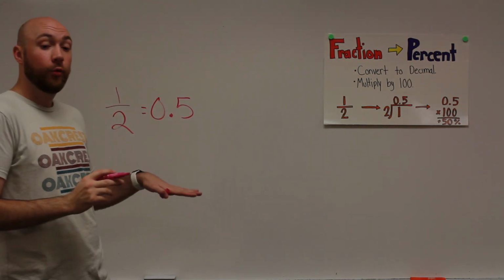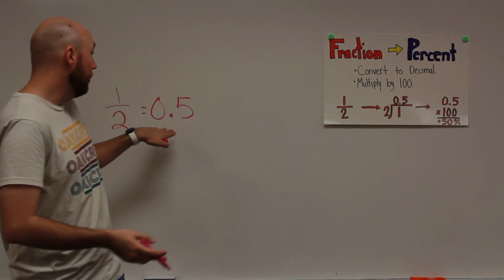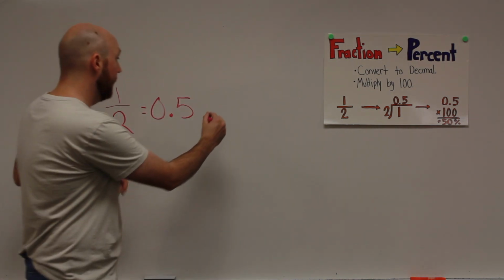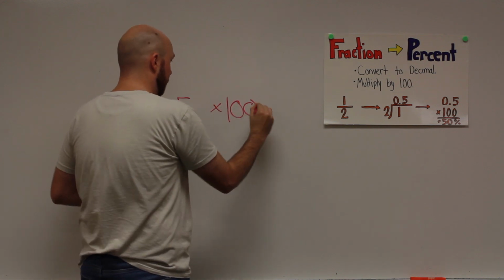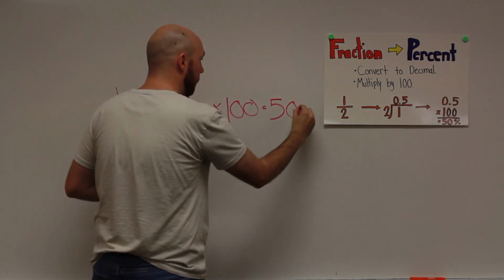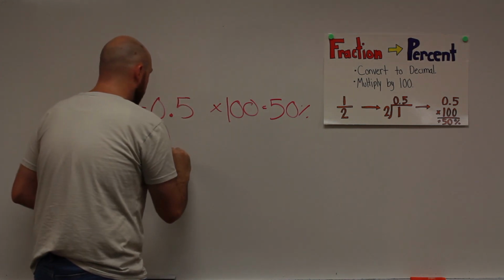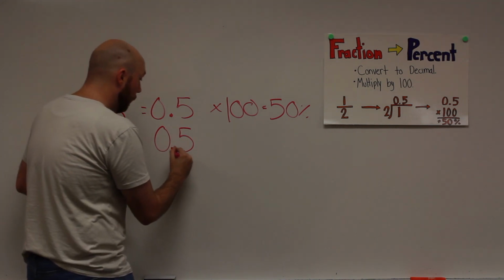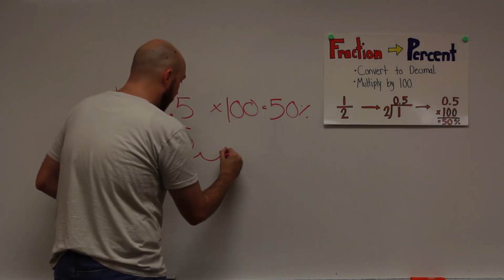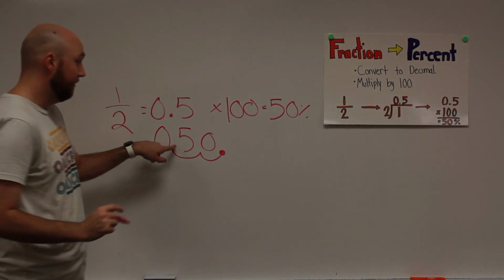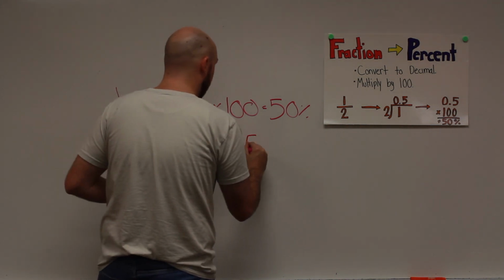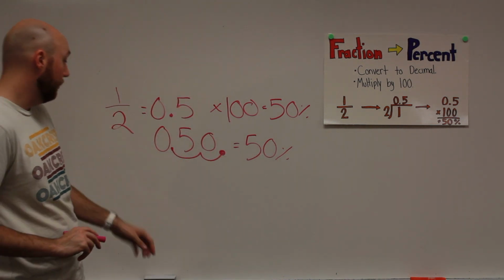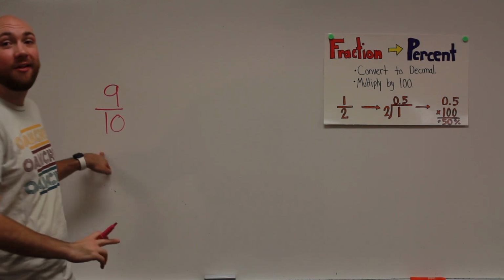Okay, and now we need to do another step that we learned, which is taking our decimal and turning it to a percent. So what were the 2 ways? You can multiply it by 100 to get you 50%, or use the other step that we taught, right? Take our decimal, move it 1, 2 spots to the right, and that gets us 50% as well, right? So those are the 2 ways you can take a fraction and turn it to a percent. So let's do one more. I want to do 9/10, okay?